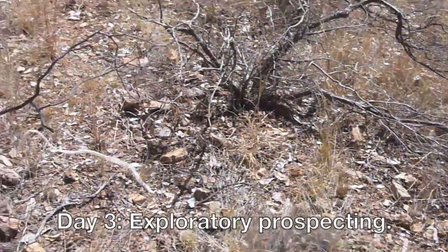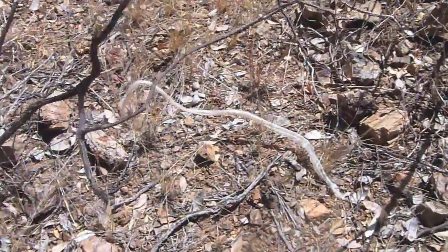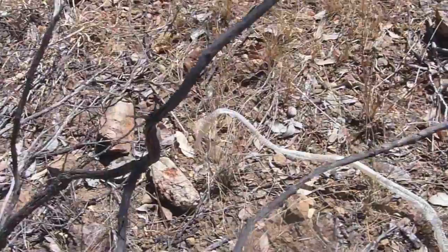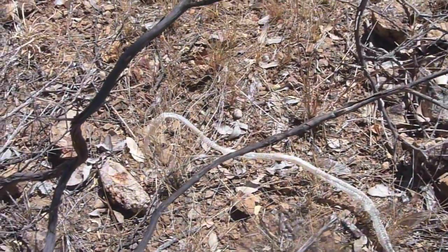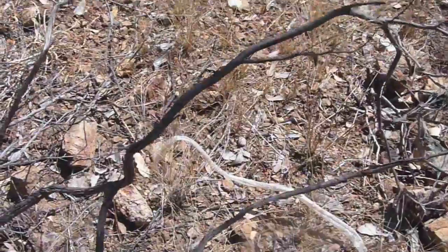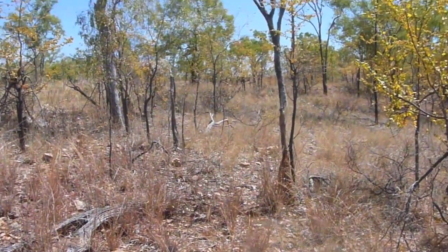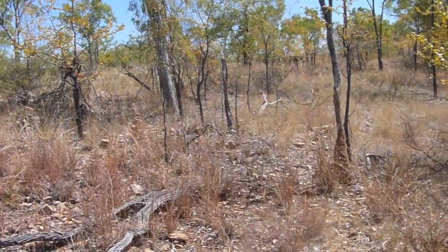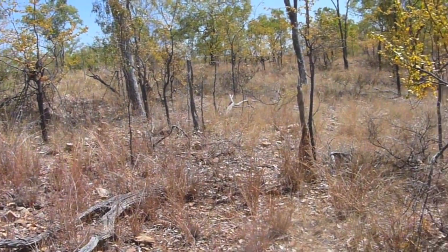Never found one of those before. Good one. Colin's just come across a fairly decent looking snake skin here. So we've got to watch out in this country. Long and skinny, probably about 2.5 feet long, maybe 3 feet, I don't know if that's the whole skin. But it just shows you they're obviously out here, but we don't see them very much. You've got to make plenty of noise on the ground, and if you thump it along and make a bit of noise with the detector, it usually keeps them at bay.